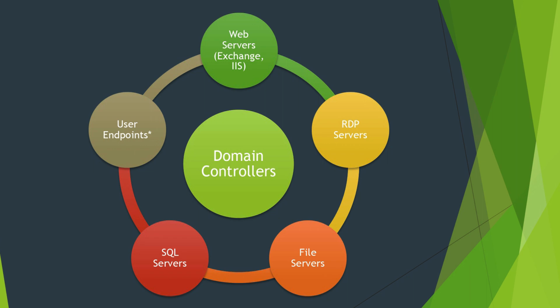Now at the top, we see the web servers and things that are facing the internet, like Exchange. We had a whole bunch of vulnerabilities last spring, all around Exchange, but also our web servers, anything that's facing the internet. That includes RDP servers. Our threat actors love to use RDP, so we're going to want to look at those.